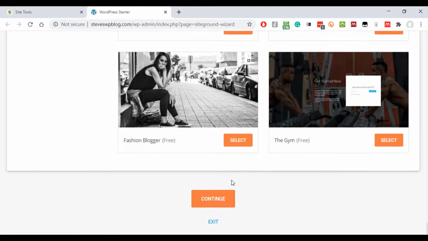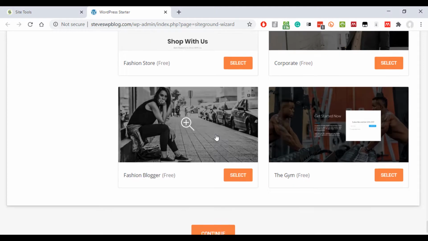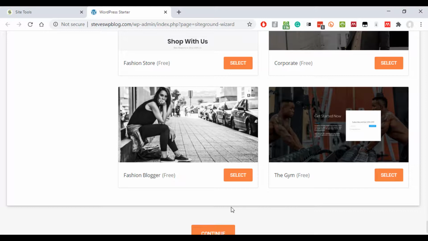And a point about these free themes, they may look good, but if you start to work with them, they're really, really frustrating. I wouldn't recommend a free theme personally. I've spent hours trying to get them to work, and then you hit a wall and then it asks you to pay. So not only have you had a frustrating time trying to get it to work, but then you hit that wall and it asks you to pay for something which you've been frustrated by. So I just wouldn't bother, and I'll show you what I think is a much better theme as we go through this.